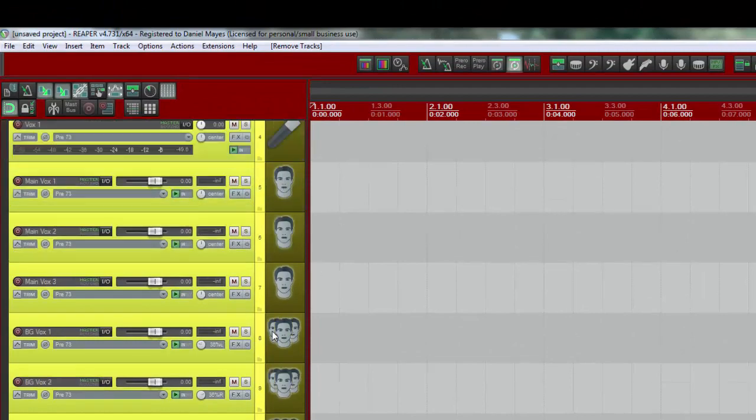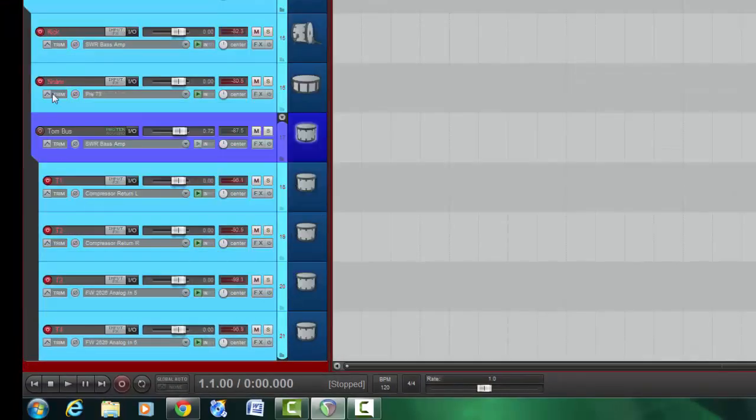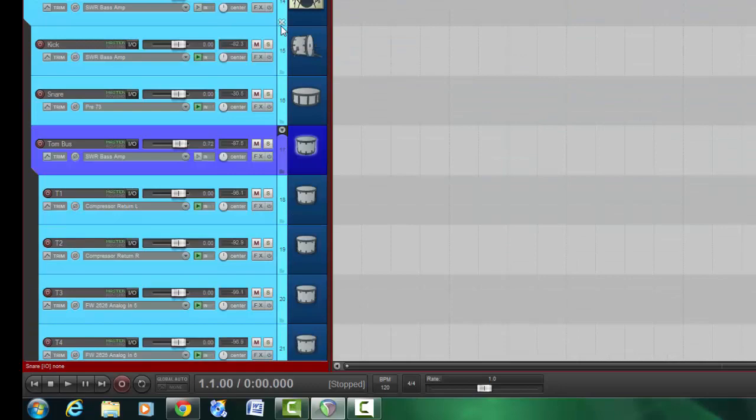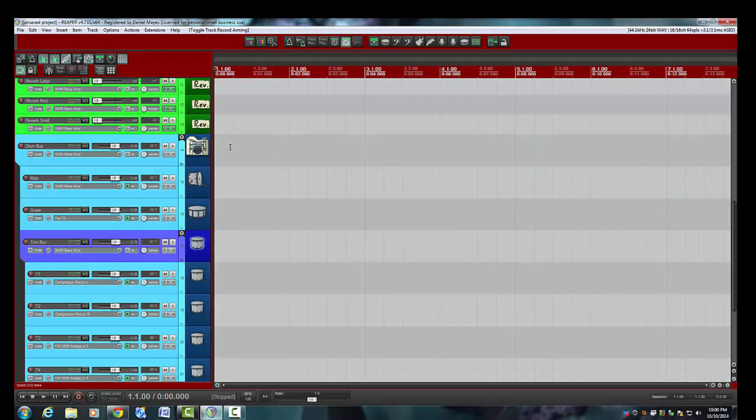Same with drums. I've got a setup which I'm actually going to alter soon. They were already armed and ready to record, and they're all at the right inputs that I would like to record these individual drums. I've got the buses set up and all the monitoring inputs ready to go. When you think about it, setting up 8 tracks plus buses takes a lot of time per session. But to have it all ready in one hit, it's a beautiful thing. It really does save you a tremendous amount of time.